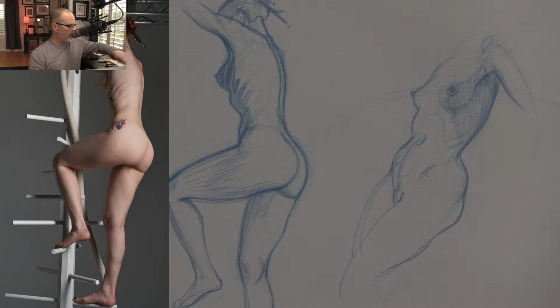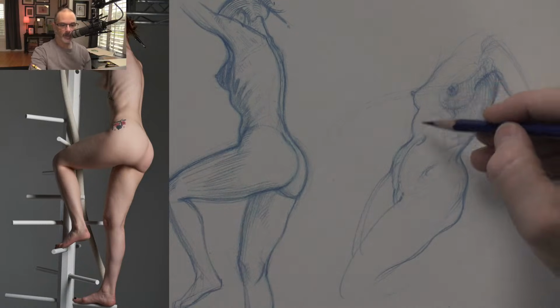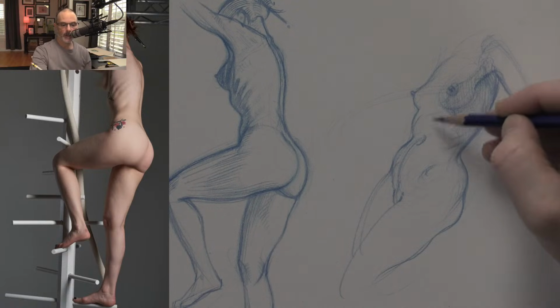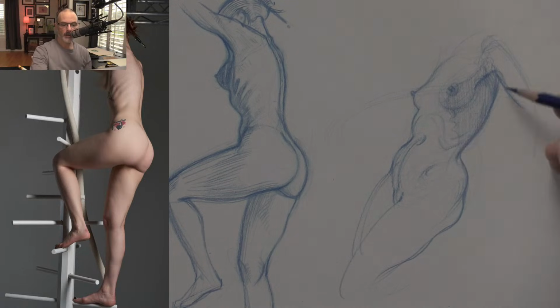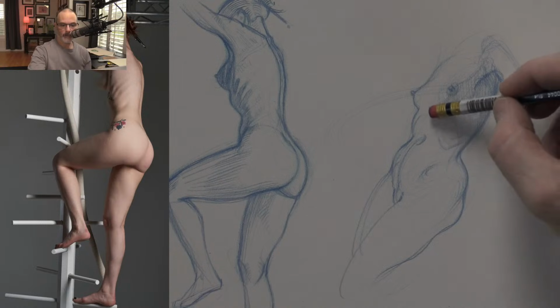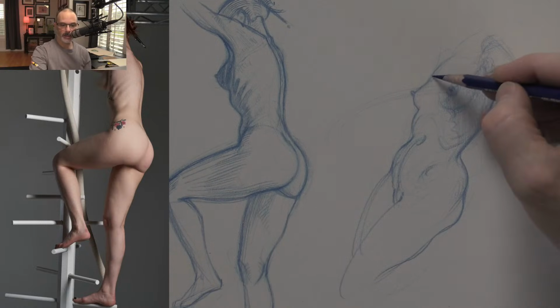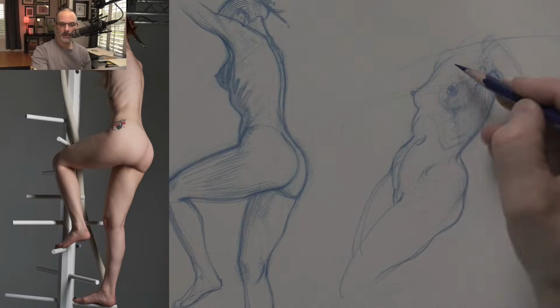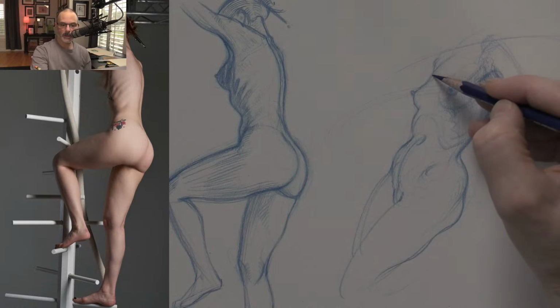Let me resharpen the pencil. This is the best of both worlds in my opinion. How we're doing some line, some tone. Absolutely. And so now I would do the ellipse line to go across the shoulders.